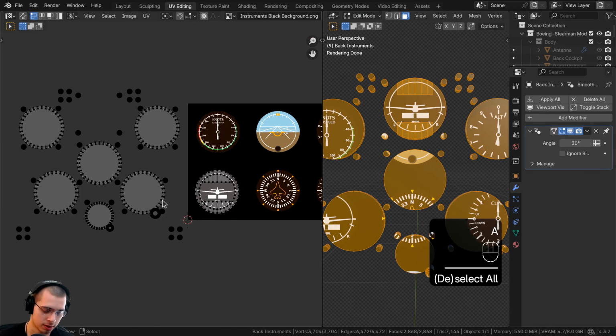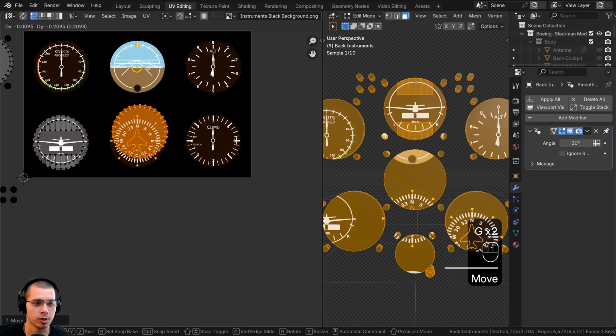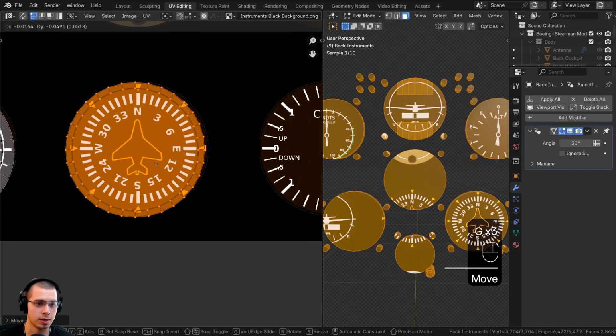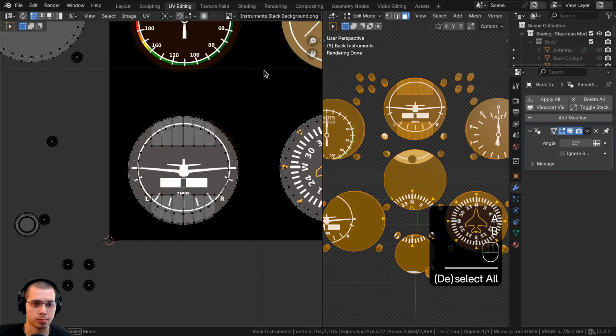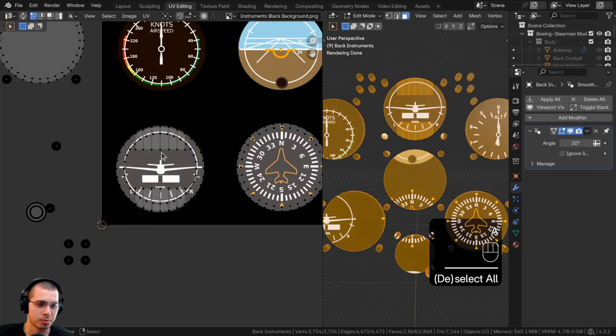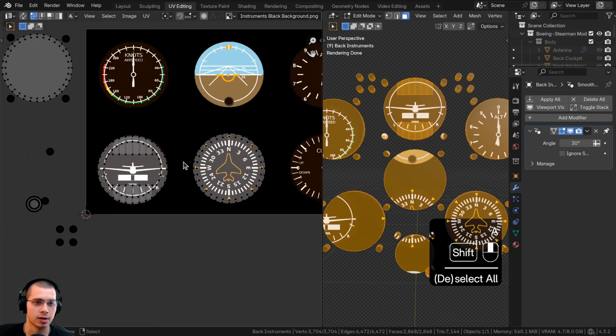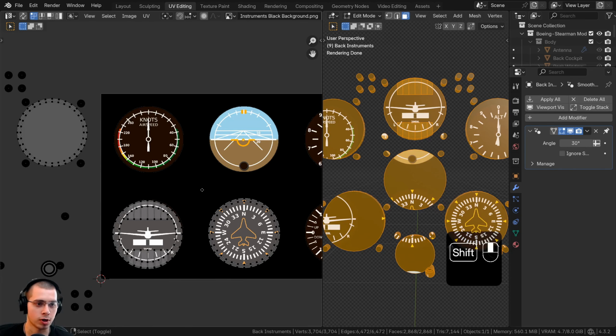Let's deselect everything. Let's just select this one now, and we'll drag this one over here. And this one I'm going to stick right here with the airplane above here. So this one is like a compass. And this one is to kind of have the airplane's rotation. So whether it's rotating more left or right, I don't know what it's called, but it shows if the airplane is straight up and down or if it's cockeyed. And then this also here is the height of the airplane and if it's pointed more up or down.